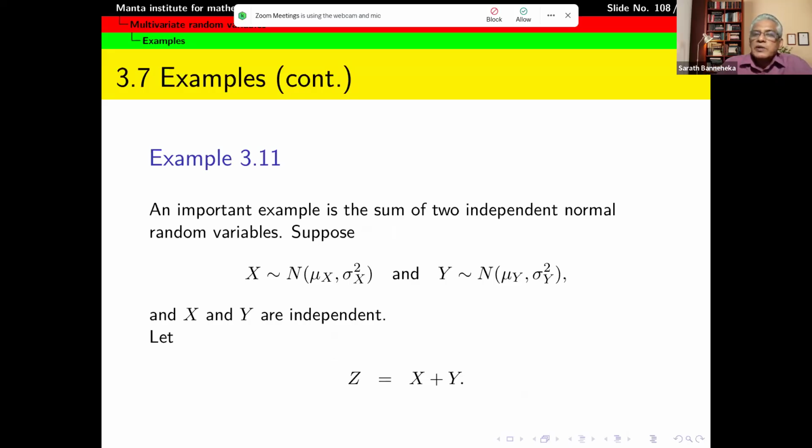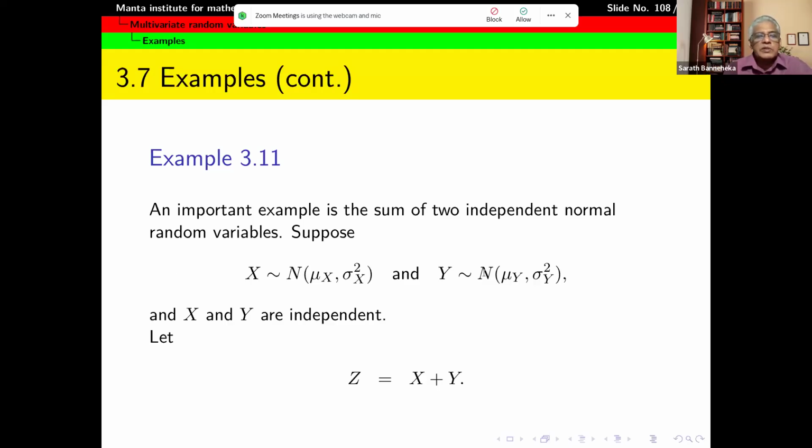Now we will look at a particular application, right? Rather than just leaving it with the theory, I'd like to look at one or two applications. We will look at one well-known theorem actually. We already know that if x and y are both normally distributed and independent random variables, then x plus y also has a normal distribution, right? That is a well-known result.